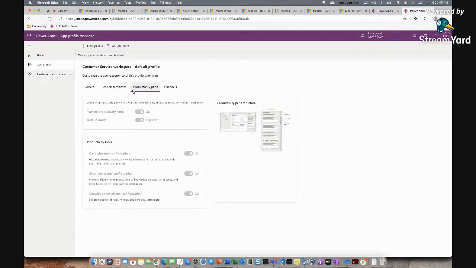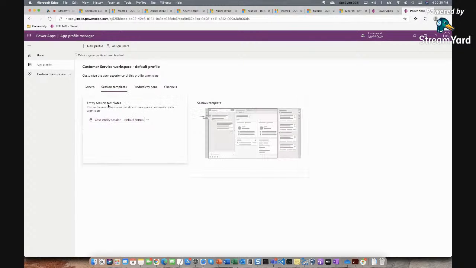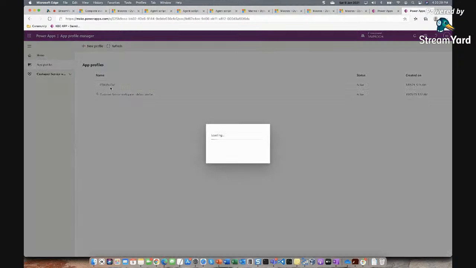It is the same interface, the same framework, so that's why you will see such Omnichannel references, but they will not be applicable for the customer service workspace app that we have. Now, because this is not allowing us to do anything, let's go back and switch on this one.